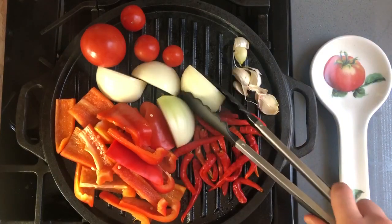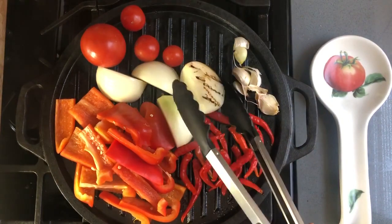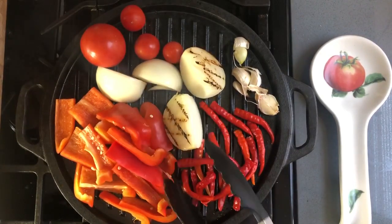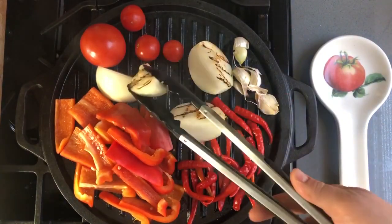You may notice that I am not including any oil in this recipe. I generally stray away from using cooking oils for hot sauce because it can significantly decrease the shelf life of the product.